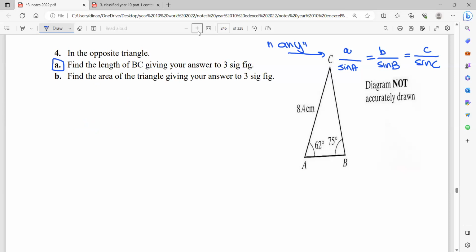Some of my students actually decide to get rid of SOHCAHTOA and not use them anymore and always use the sine rule. So you can use the sine rule in any triangle that you want, even if it has a right angle. Now, most importantly, when do I use the sine rule so that I don't panic, and how do I use the sine rule? Now, to use the sine rule, or if you look at the question and you think to yourself, am I allowed to use the sine rule?